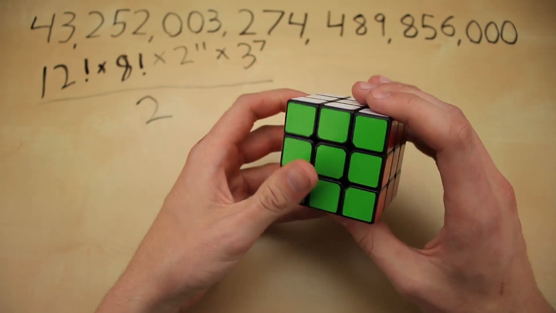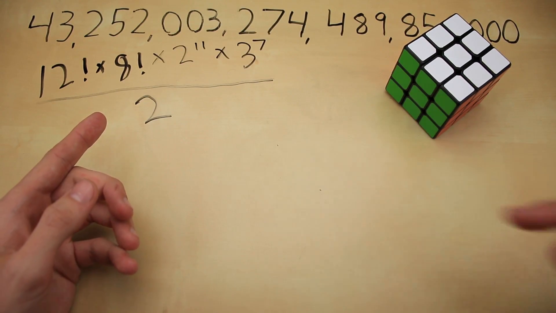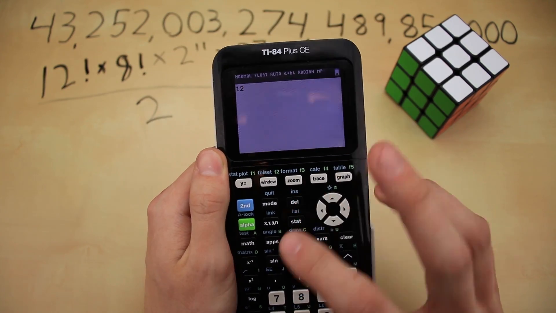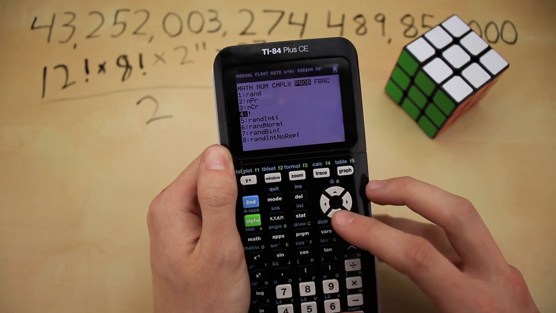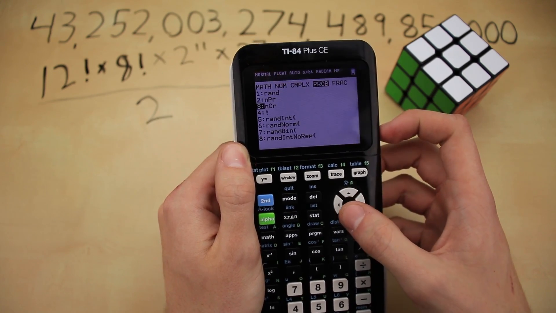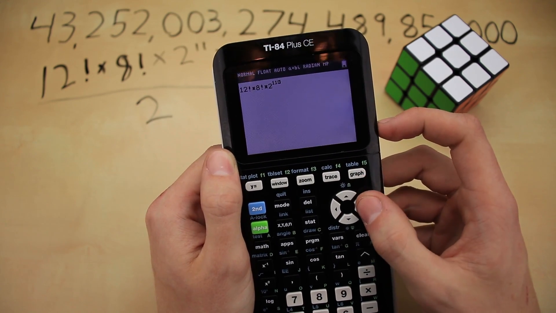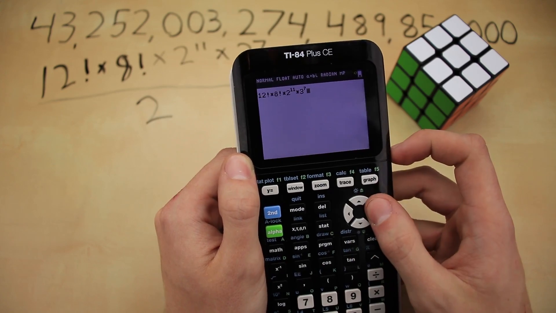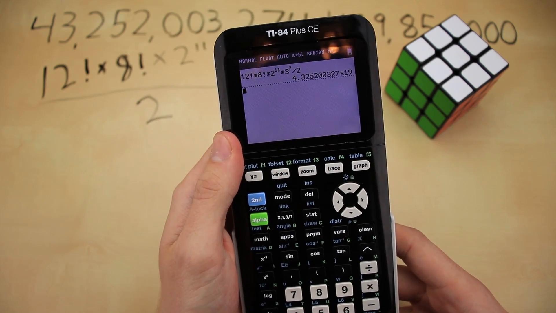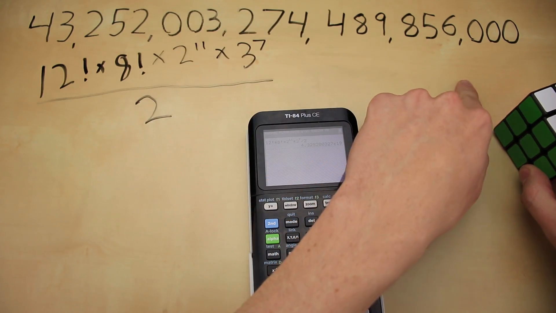Now that we're only working inside the realm of possible positions that a real Rubik's Cube can reach, we have the final number which should equal 43 quintillion. To check that, we get out our calculator and start off with 12 factorial — there is actually a factorial button on a calculator. Multiply that by 8 factorial, then multiply by 2 raised to the 11th power, then multiply again by 3 raised to the 7th power, and then divide everything by 2. Press enter and we have 4.3 × 10 to the 19th, which is of course 43 quintillion.